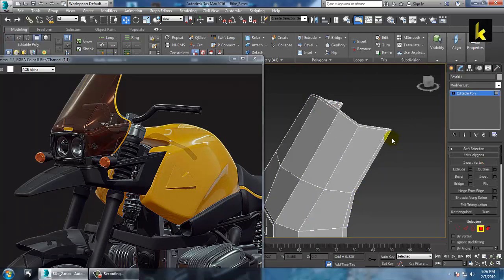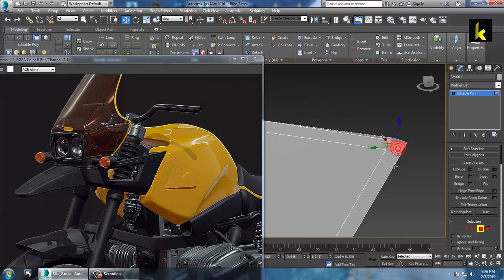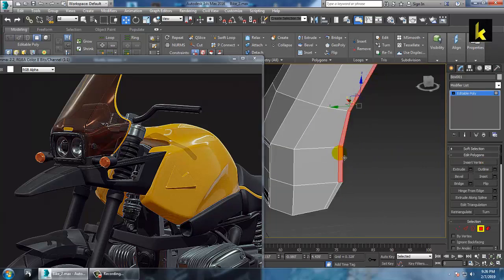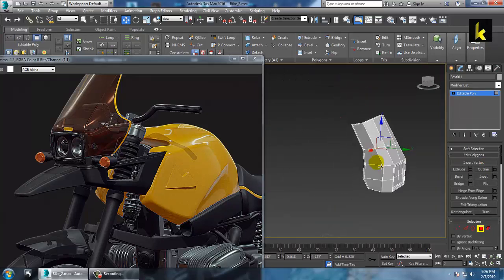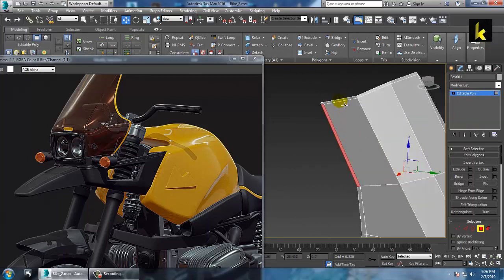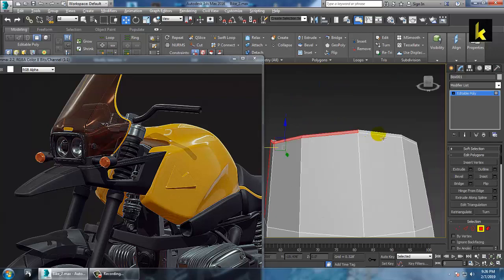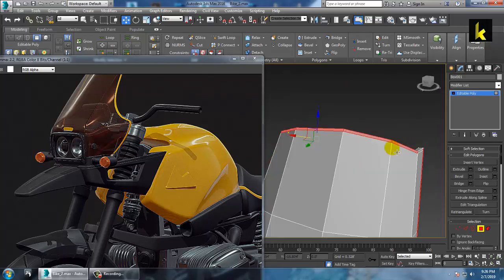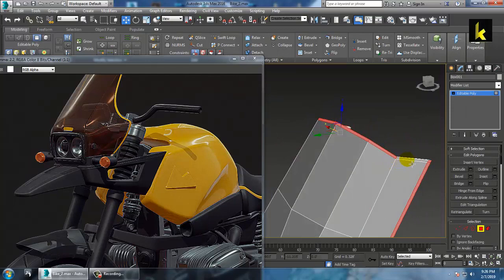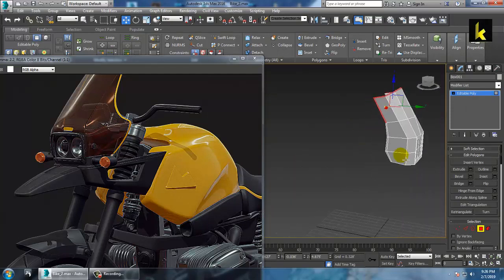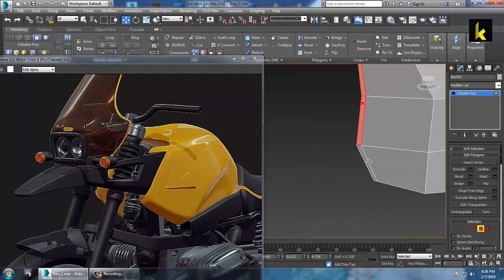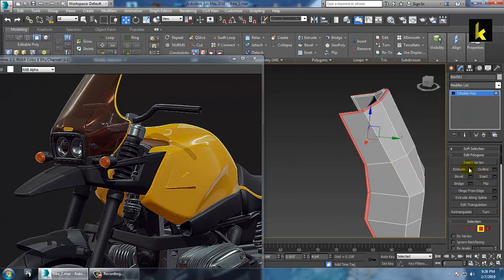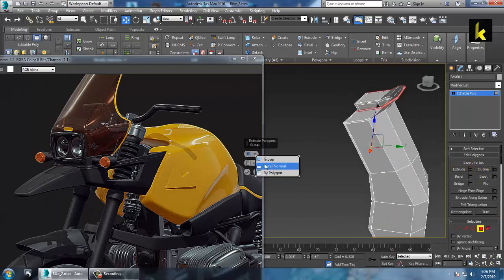Now what you can do is you can just select the polygons wherever you have added the loops. Just select its polygons and you can just extrude it in local normal and reduce it to very less.